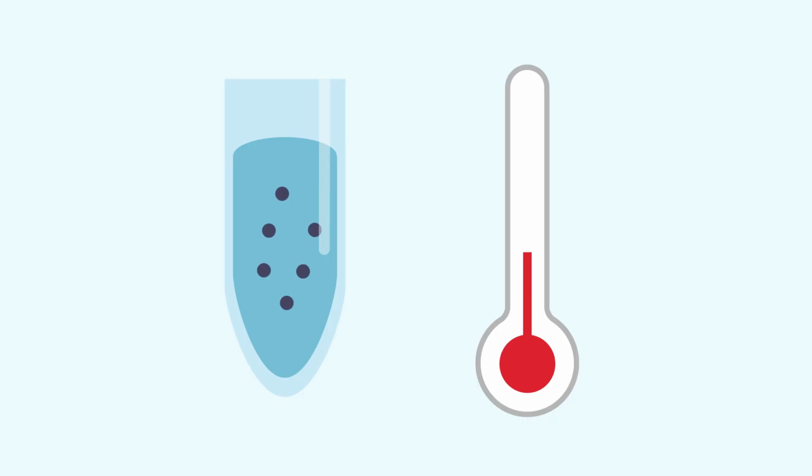Temperature is also critical. Keep an eye on your samples. Unexpected cloudiness or viscosity compared to your manual control may mean the temperature is too high.